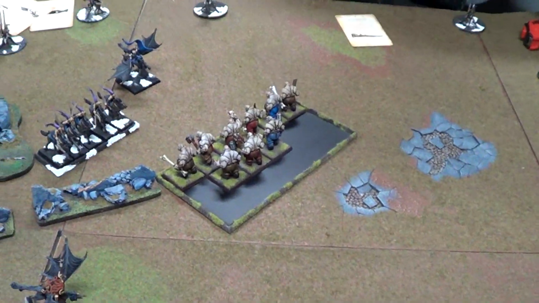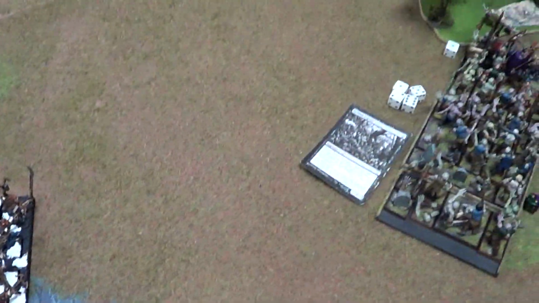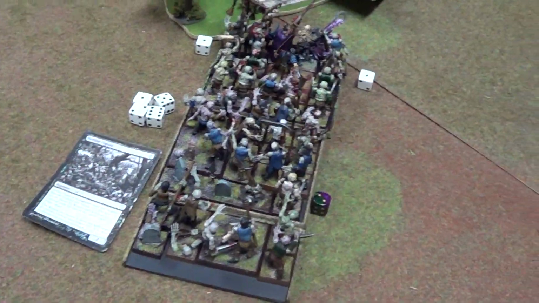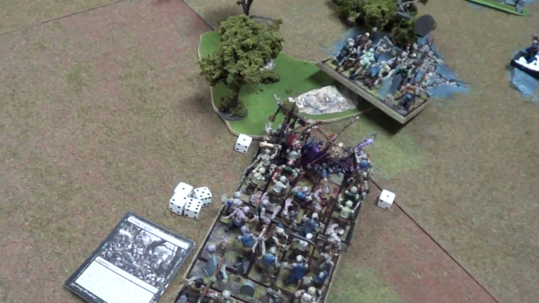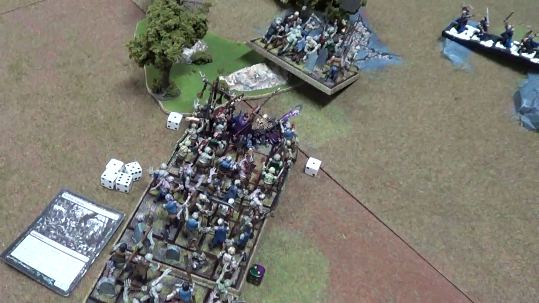My charges were the Crypt Horrors into his Warlocks. These guys tried to swift reform and failed. That was it. The magic phase saw me casting Hellish Vigor onto these zombies, healing up these zombies a bunch, and really healing up Manfred was the main thing, healing him back up to full.